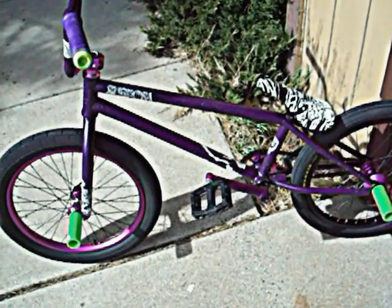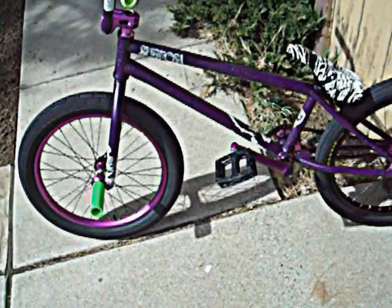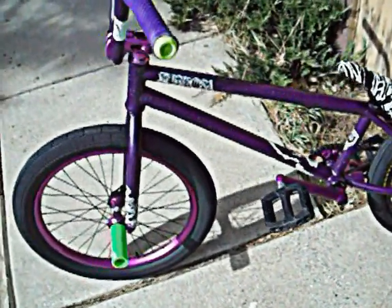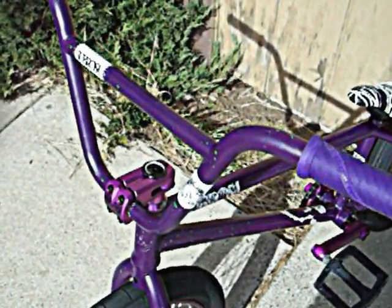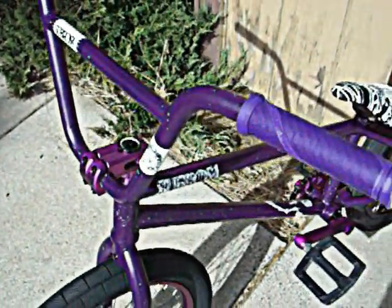Hey guys, this is my new bike check. Just got this bike put together last night. Brand new 2010 Subrosa Villicus frame, 21-inch top tube in purple with the green splatter. Going up to the top, we got the Subrosa Pandora bars, 28 wide, 8-inch rise.